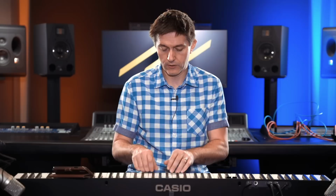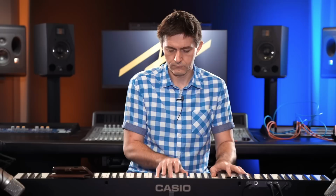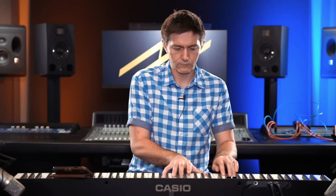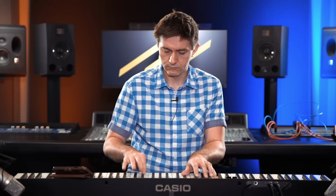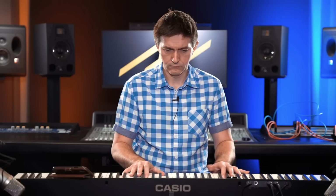And then finally, pipe organ. That's also quite nice. Jazz organ. And then finally, electric organ 1 and 2. And the second one. Yeah, that's nice. So that's the full range of what you get as a tone.